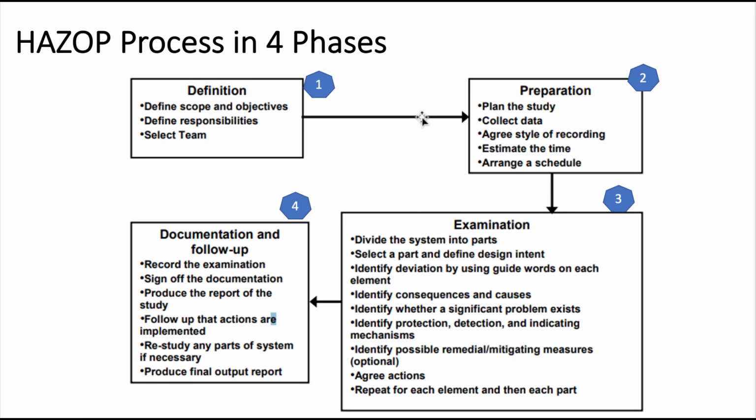You can conduct a HAZOP in 4 phases. However, phase 3 is really large. It tends to be broken down and take the longest. We'll take a look at each one of these phases to help you understand the HAZOP process and where it may be important for you in the industry in which you're currently supporting, or maybe you can integrate it into something else that you're currently doing by using it as a different perspective.